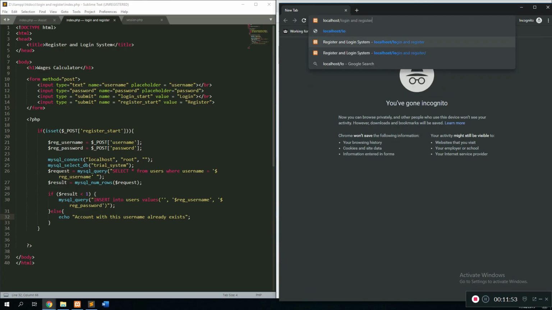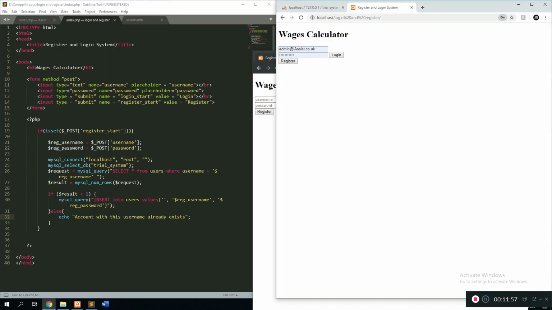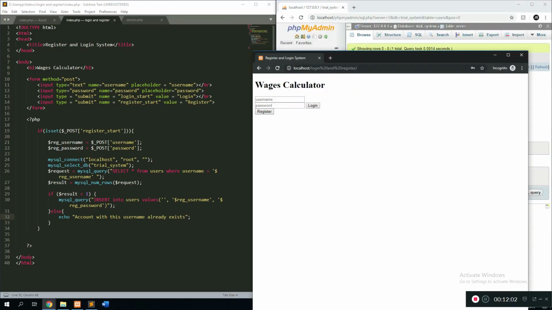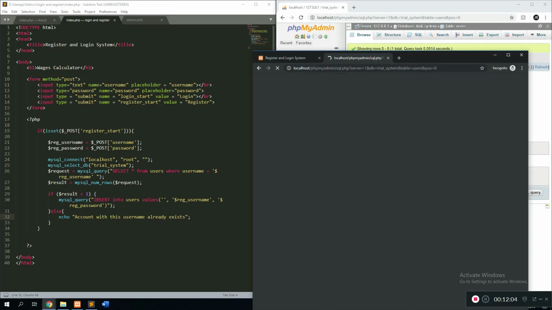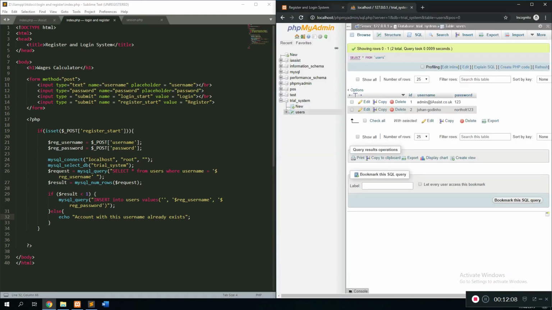Login and register. Okay, that's perfect. I'm just going to close this down and copy, because it keeps pushing in the password. That's why it's a bit annoying. So now what we're going to do is go and check. As you see right here, since we didn't have a user based on this username, Johan Godinho, it automatically incremented the user into the system.